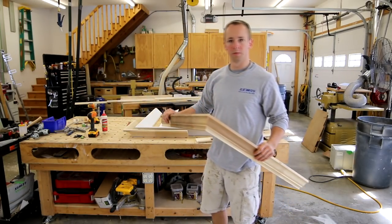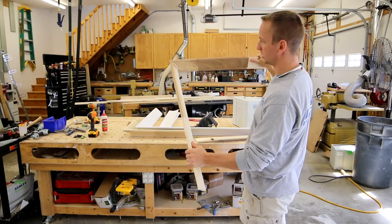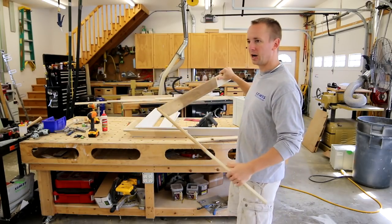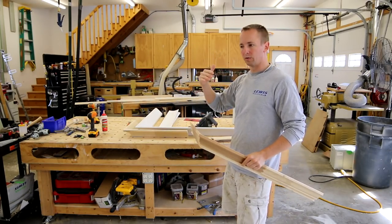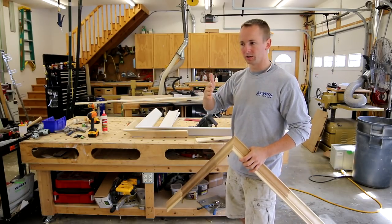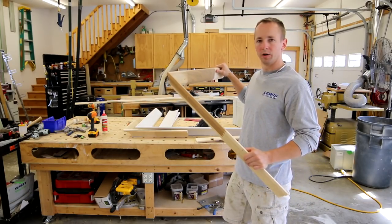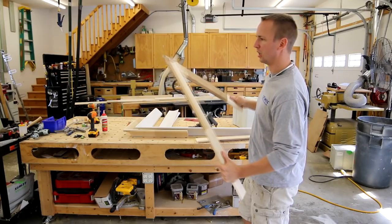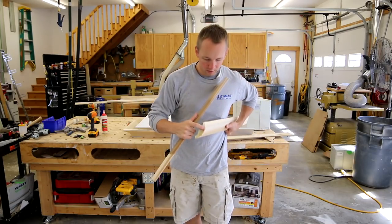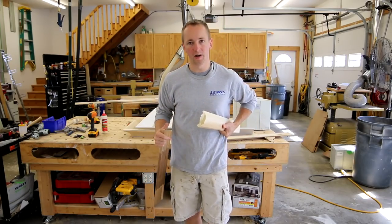Here's some three and a quarter. This is going to break a lot easier, but you can still see it's probably going to flex quite a bit before it breaks. You can see that flex happening there. So you can imagine if you had a corner that was not a true 45, or you're dealing with some joint compound that was built out and wasn't feathered in very well, you'd still be able to nail your crown off without the joint opening up. Same thing again — where the dowel is on the back, it broke off the wood from the backside of this piece on the front side of that dowel.